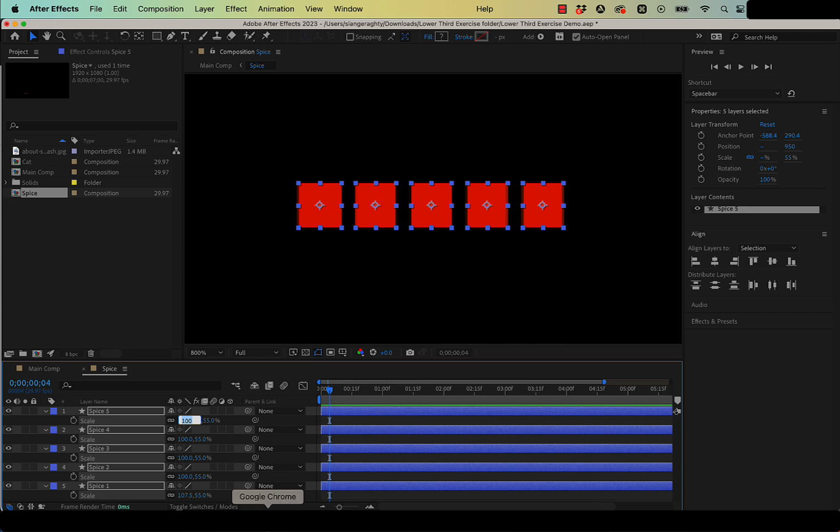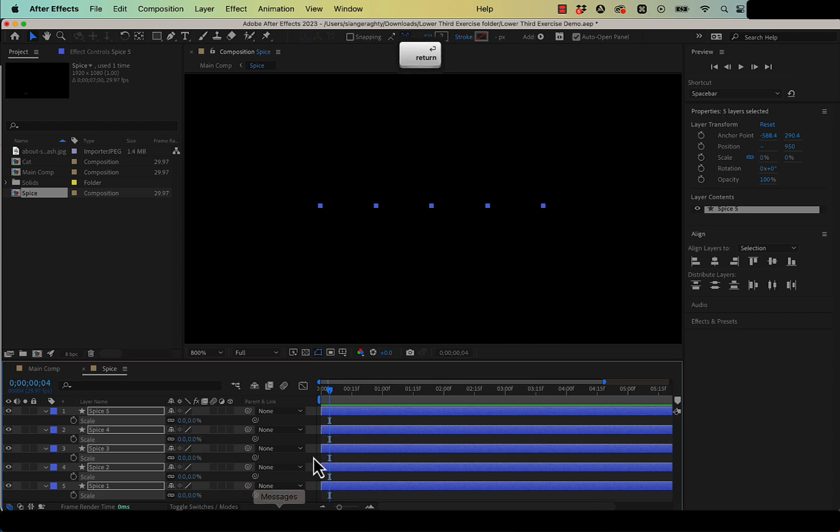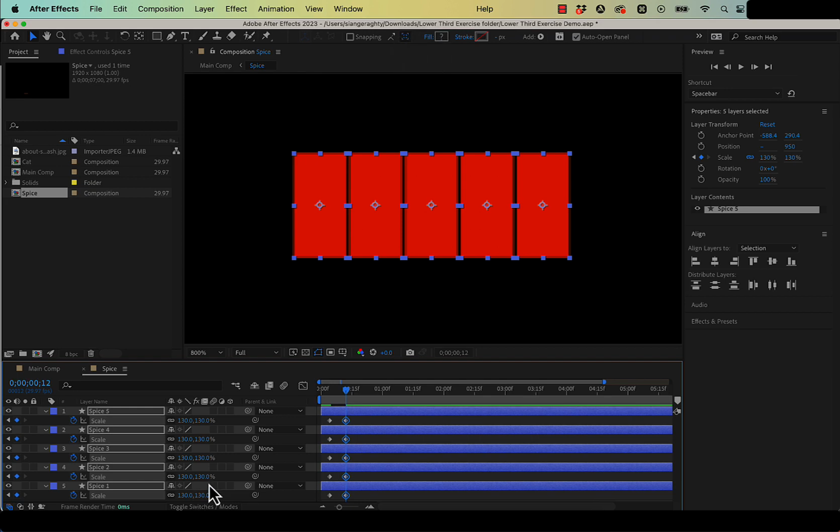So for our first keyframe, we're going to set this to 0, and everything should go to 0. And click on our stopwatch, and that just set our first keyframe. We're going to go forward about 12 frames. And the next one is going to be about 130. And hit enter. So this went pretty big.